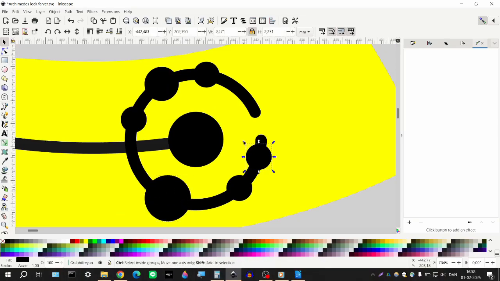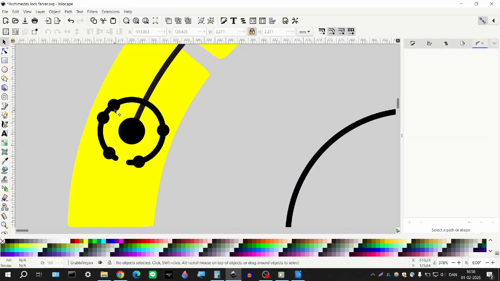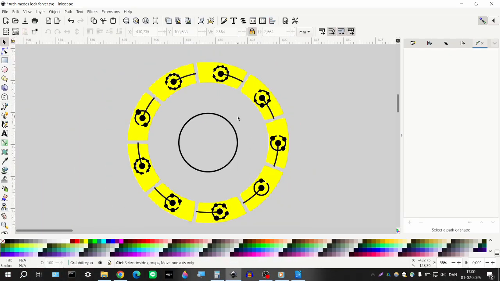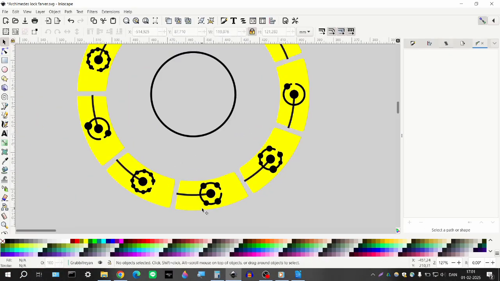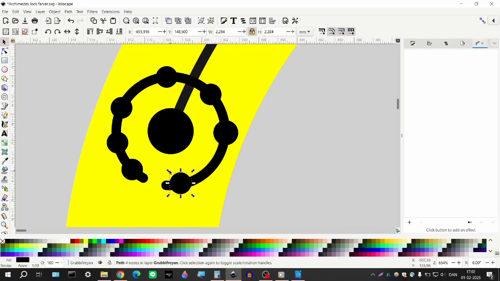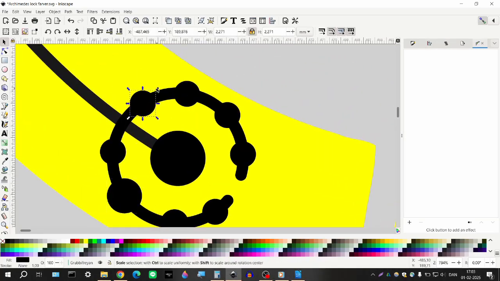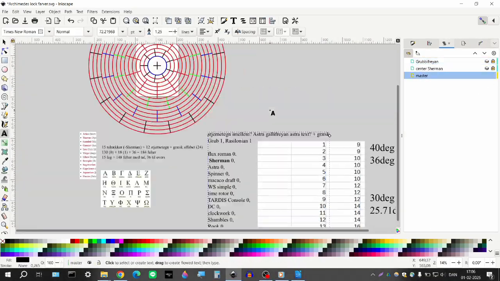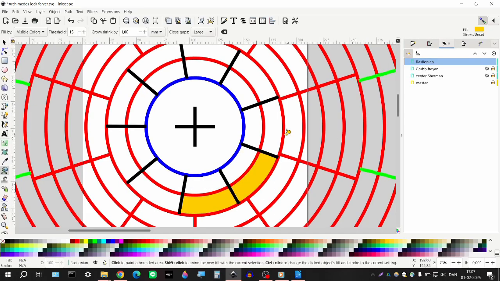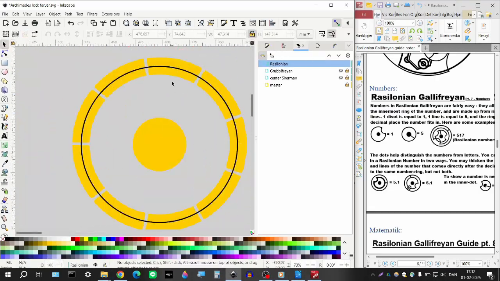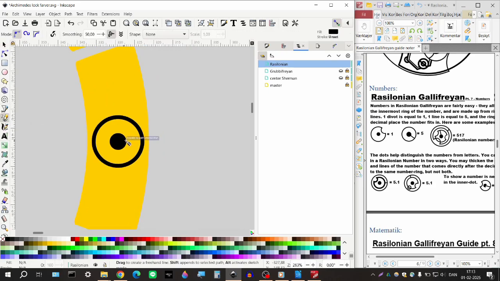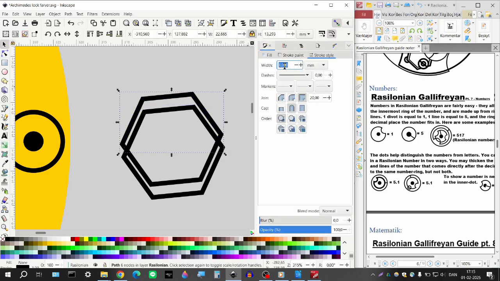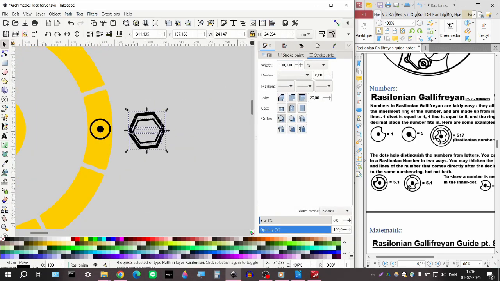And my idea was, quite simply, to place every set of numbers that I know of in Gallifreyan onto this disk. At the time of this video, the amount of systems that I know of that carry the ability to write numbers from 0 to 9, sometimes 1 to 9, as is the case with Gallifreyan right now. It doesn't have the 0, but I'll make do. But otherwise, just use whatever syntax is available in the different scripts to write the numbers that I need. So this is Thessalonian.